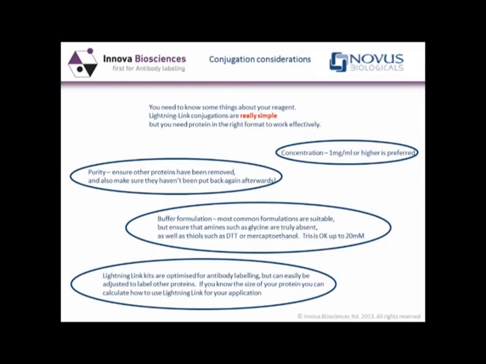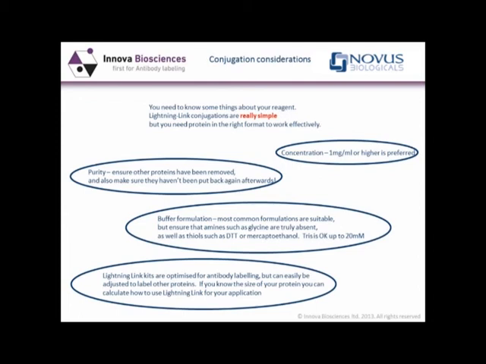In terms of buffer formulation, your protein will be okay in most common formulations, but make sure that amines, such as glycine, are truly absent. Therefore, if glycine has been used in a purification process, make sure that it has been extensively removed by dialysis. Make sure that thiols such as DTT or mercaptoethanol are also absent. Tris is okay at relatively low concentrations.